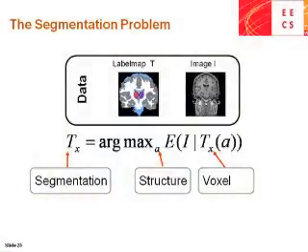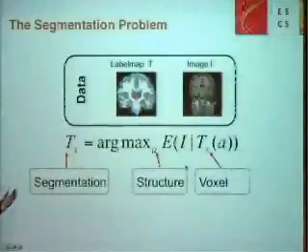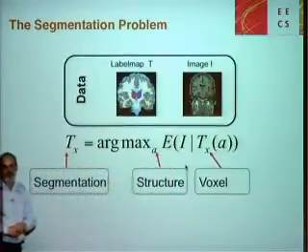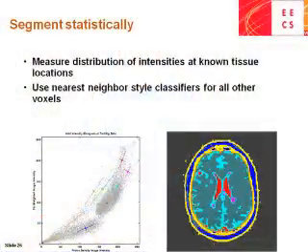So a tiny bit of math. The idea is we get a scan, an MR scan, we want to label it at every voxel with what kind of tissue is there, and we do it by saying we want to find the kind of tissue that maximizes the expected appearance of the image given we know what kind of tissue we're expecting there. And so the easy way to do it is just to take a set of samples, do a mixture model, and basically do nearest neighbor to label them.